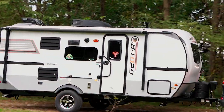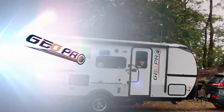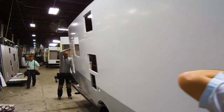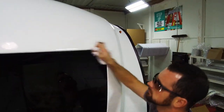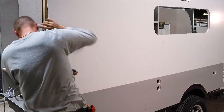When you want to get out and explore, we want you to get there and back safely. Another GeoPro built-in value is our aluminum framing. It includes our floors, walls, roofs, slide-out walls, dinette bases, and bed bases. The GeoPro is constructed much stronger than most trailers and will last much longer than similar-looking trailers built with wood framing.